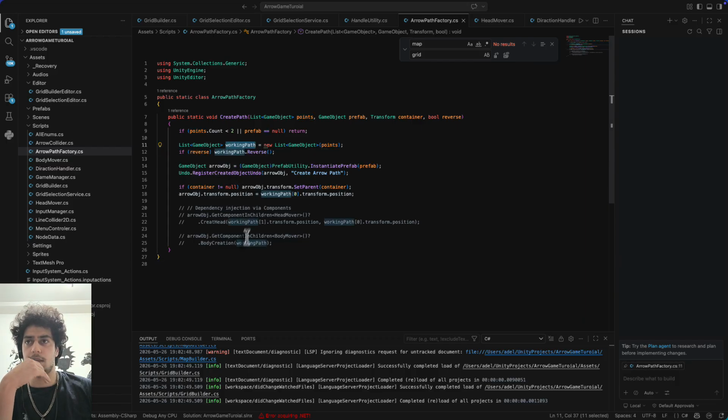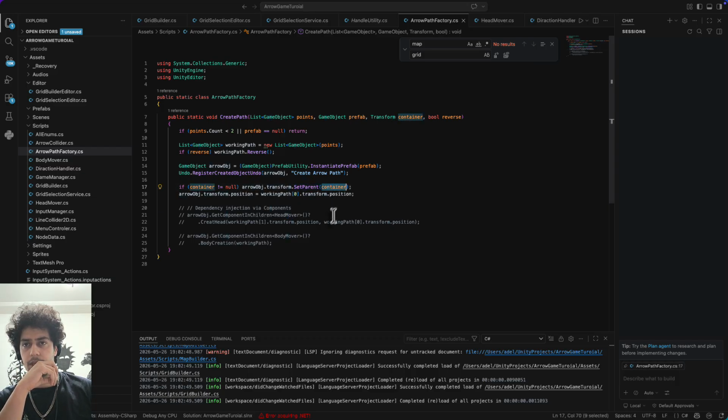And game object arrow object is prefab utility instantiate prefab. We instantiate the prefab here, and I register undo to it, so if I press Control Z, I can delete the arrow that I created. And if container is not null, then arrow object.transform.set parent is the container that we had.